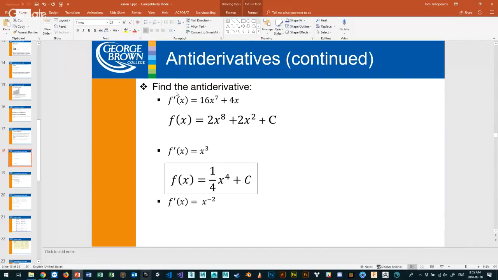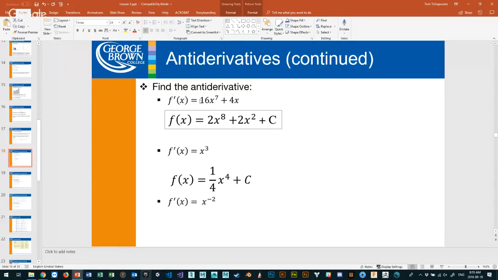All right, so if you look at this one, here's a couple of things that I wrote down. Again, I kept this from last time, right? So if f prime of x is equal to 16x to the 7 plus 4x, then what is f of x? The antiderivative. So I've got the prime, and I want to work backwards. That's what integrals are all about, right?